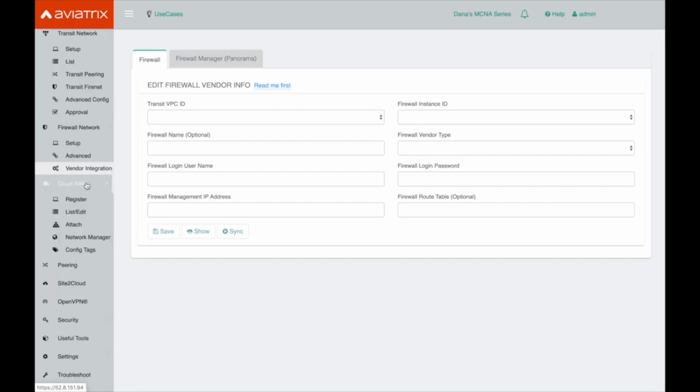And now for one of my favorite features in the Aviatrix platform, it's called Cloud WAN. And I actually wrote an article about Cloud WAN, which should be published sometime soon on LinkedIn or on our blog. But Cloud WAN, the reason why I like it so much is because it reminds me of SD-WAN. It's kind of like that world that I lived in before, but it's super simple. And it's so useful for organizations that have realized that, hey, it's important now for me to connect to the cloud directly in the most efficient and optimized way instead of having to go back to a data center and backhaul through the data center, right?